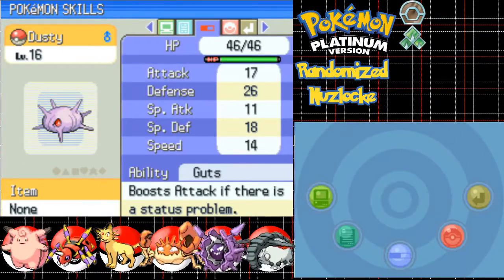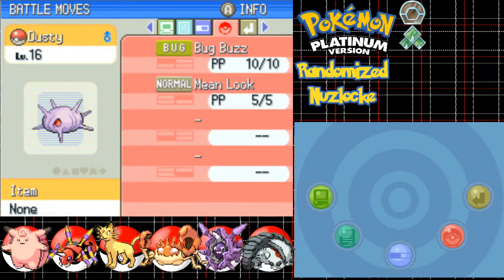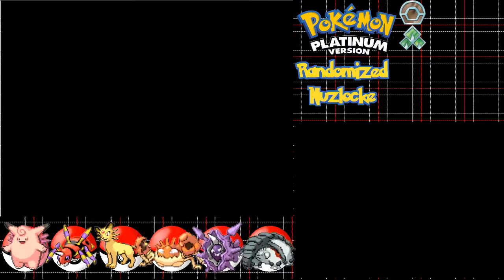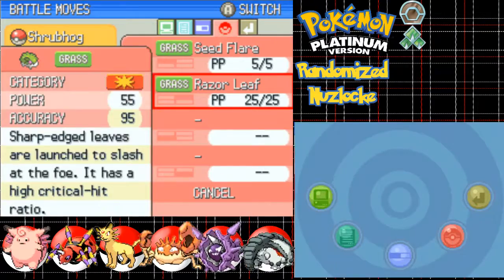It's careful, it has Guts, okay. As a Cascoon, it's gonna change when it evolves. Bug Buzz and Mean Look. Shrubhog. Snotty nature. Sticky Hold, okay. Seed Flare and Razor Leaf.